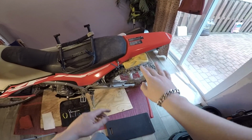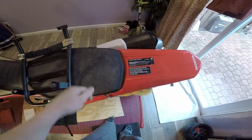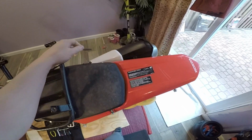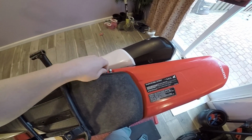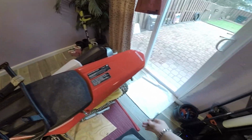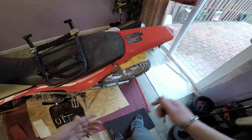So this is literally just these 4 bolts. So you got 2 for the seat, 1 on each side. The reason why mine look a little bit longer right now, OEMs do as well, is because the rack's not on there, as you can tell, so they look like they're falling out. And then these 2 in the rear here. Let's go ahead and get to it.